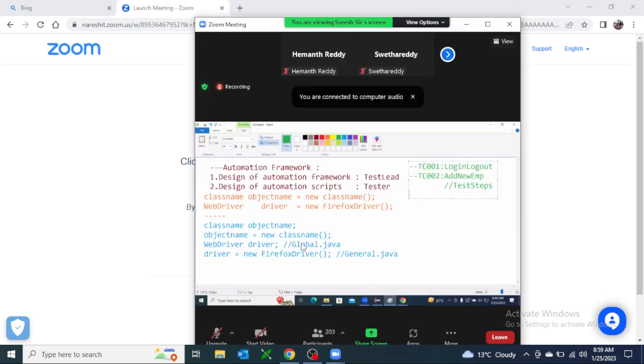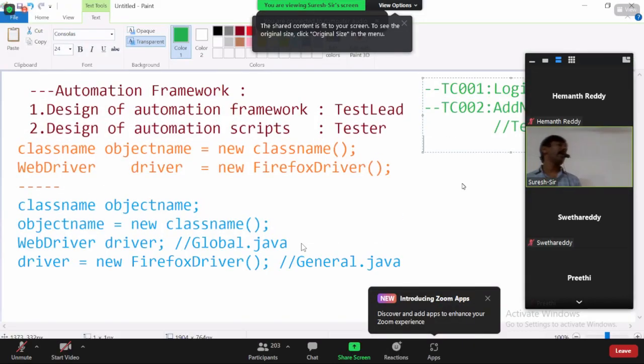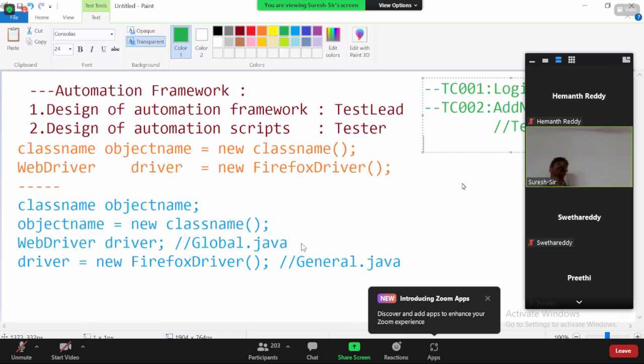Recording in progress. Click on Add button. Take the next step: enter employee first name and last name.